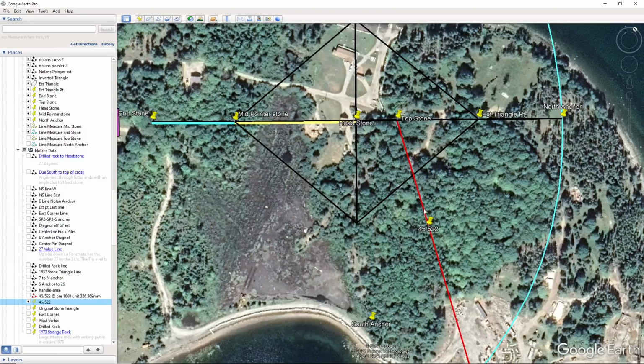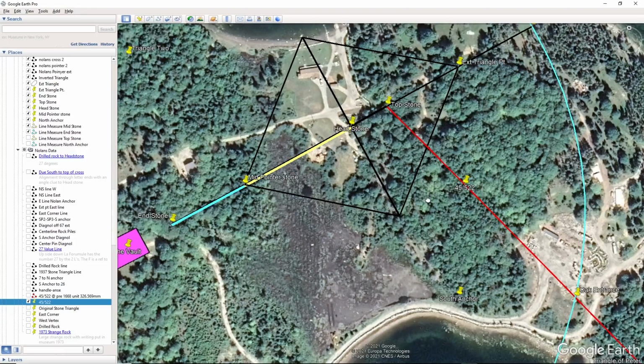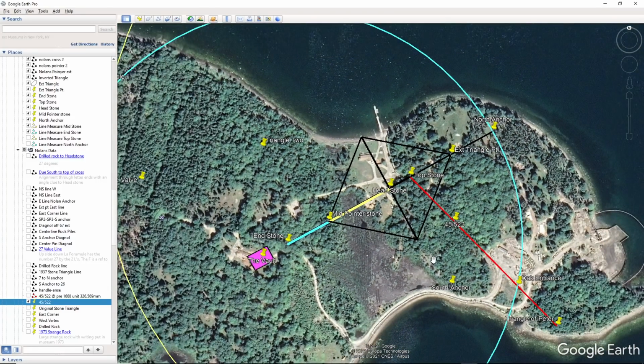So the distance from the altar that he says in Stephenson's record doesn't match, and the 45 degree angle doesn't match, but everything here is related to true north. And I believe the true north, the minus 21, is an indication that he may have had some information about what we would call the magnetic declination of true north. In other words, you had to subtract 21 degrees from a magnetic compass heading in order to get true north. And if that is true, then that would tell you about the time in which this was designed, because magnetic declination varies throughout the year in a cycle. And I showed that in my last video.